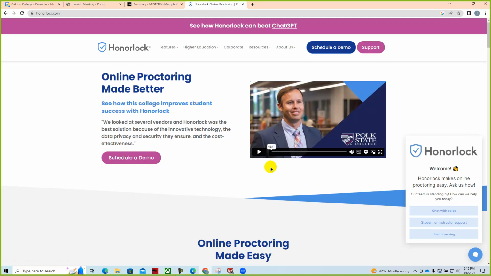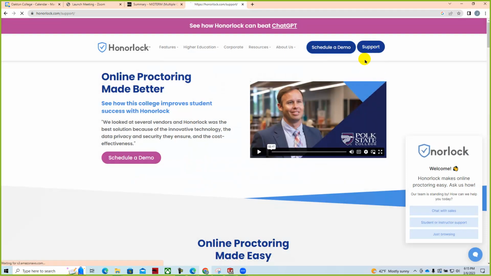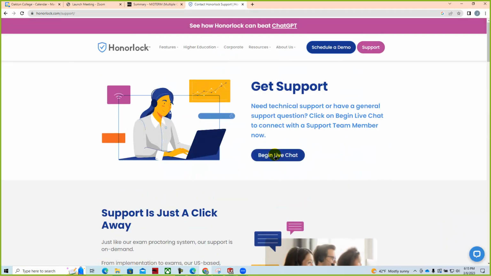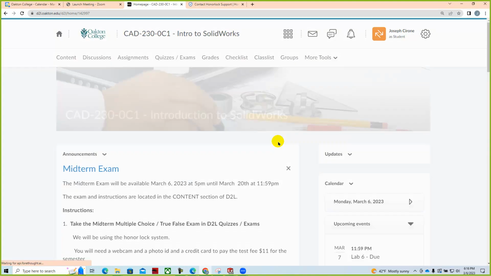Every once in a while I'll have somebody who takes the exam using a different browser, and they'll say, hey, it's asking me for a password, and I'll say, no, it shouldn't be. If it does, just instant message me and I'll try to get it fixed. You can also ask them for support. Here's a demo, and here's the support button. If you have problems, the live chat works quite well. That's what I'll use. Back to the main splash page.